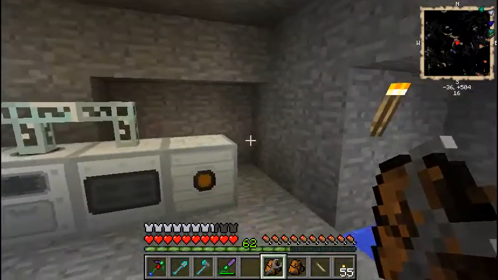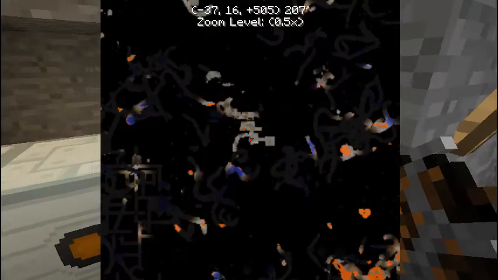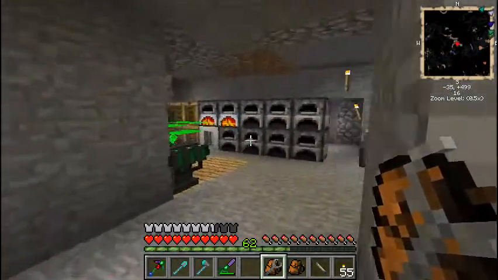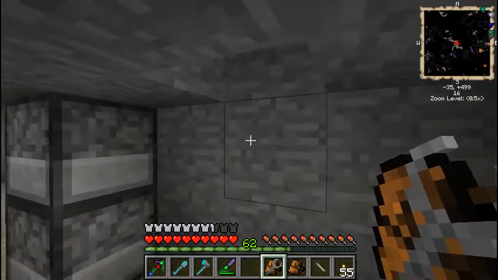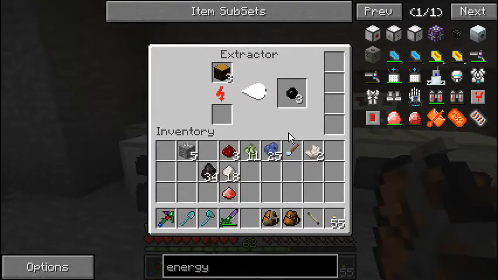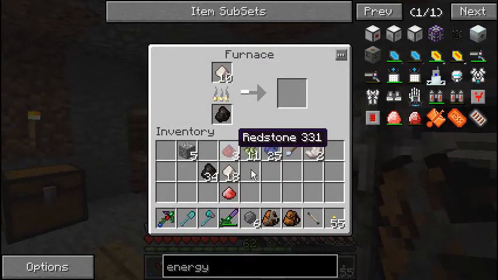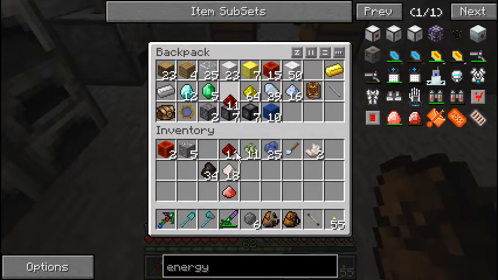I'm guessing there's a creeper somewhere. You can hear him. Actually, I'm guessing there is because... Oh, you know what? I actually know where that is, and that's upstairs a little bit. Don't know why there's a hole missing there, but oh well. It's going to take too long for me to start working. Here we go. And having a ton of redstone really helps. I'm just going to take it all.